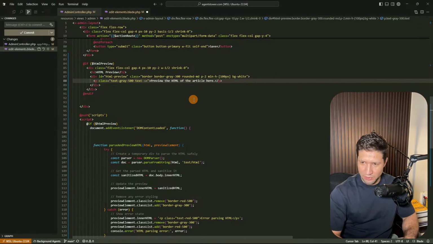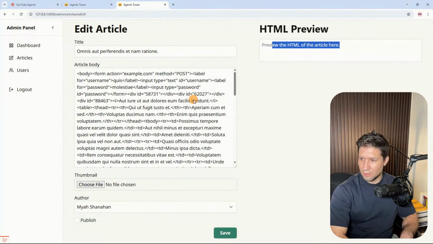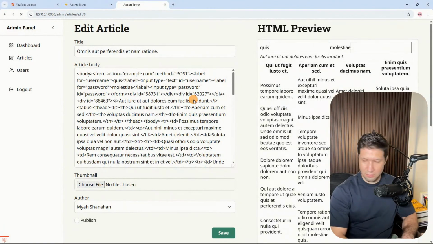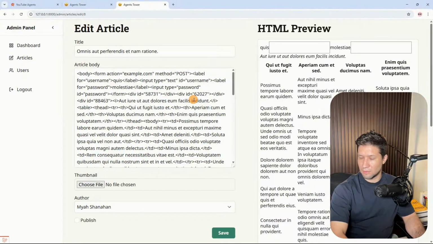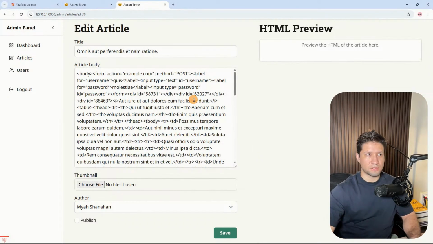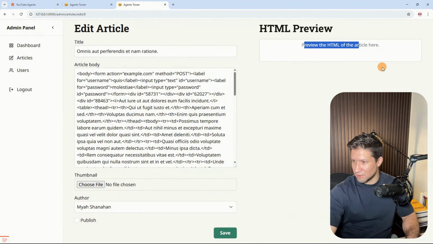It's not the best way to do it. As you can see in here, it's in the center.